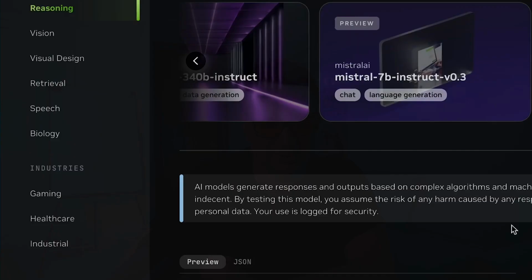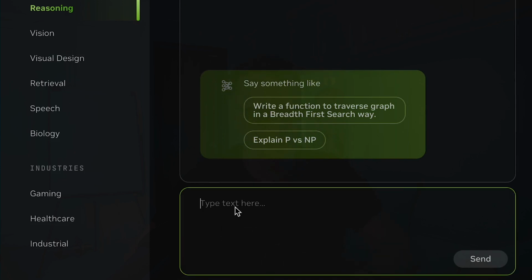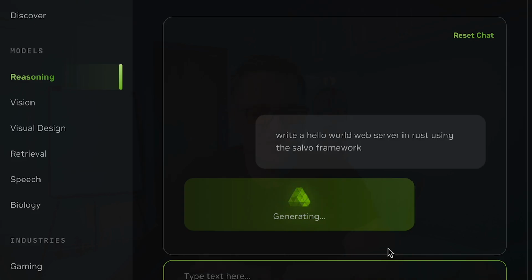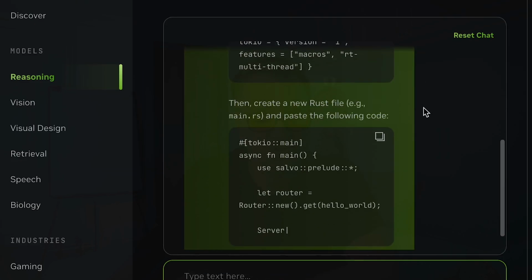And I can click on here, and it's got a nice playground as well. I can write something like, write a hello world web server in Rust using the Salvo framework. And then, as you see, it's going to come back with a pretty good answer there.